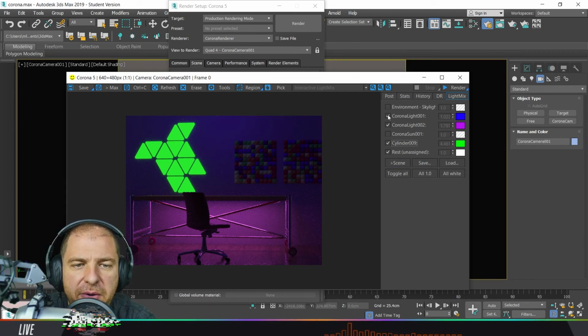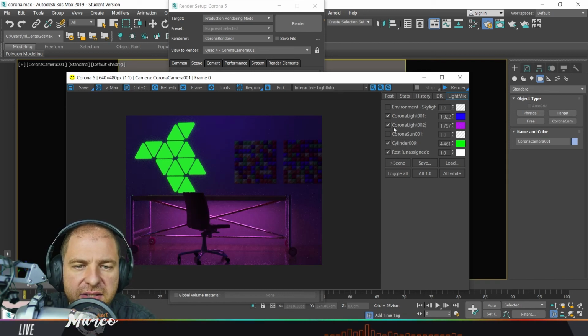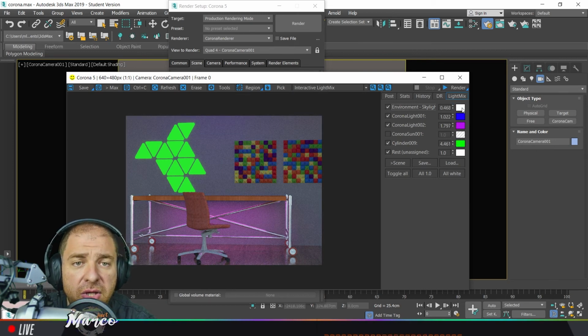I can experiment with lights, I can turn off and on my LED strip, I can turn on and off my overall light, I can turn on again the environment that is the sky, and I can instead decrease its intensity just to have an overall diffused light.